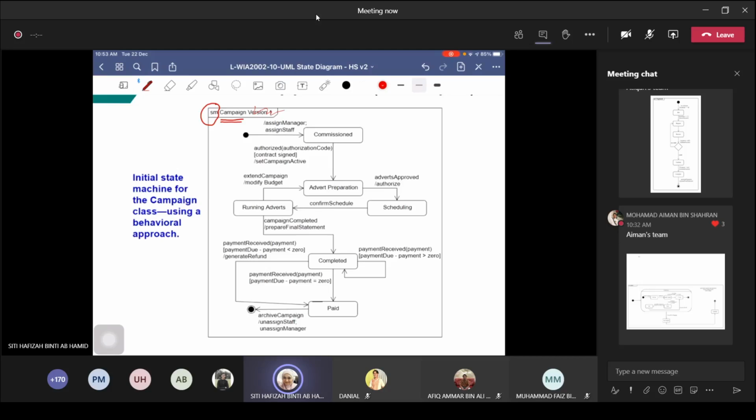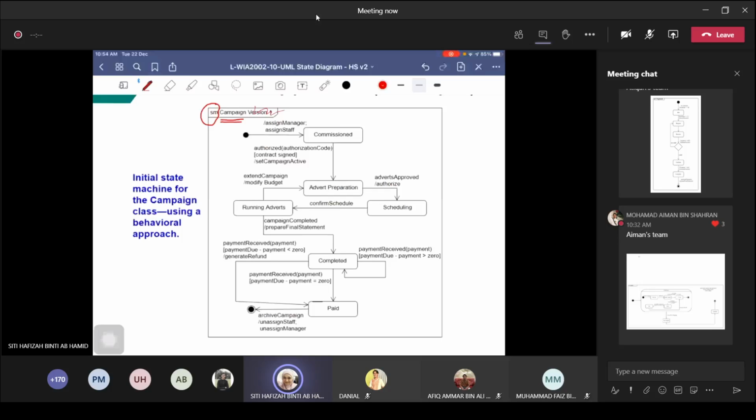Inside the campaign, you can start with the commission and go to advert preparation, then scheduling, and then running advert, and this is the loop until the campaign is completed, and then it goes to completed, and then to paid.